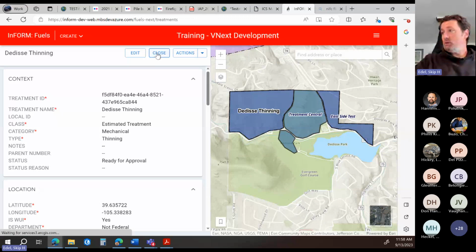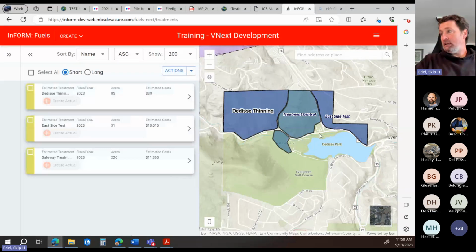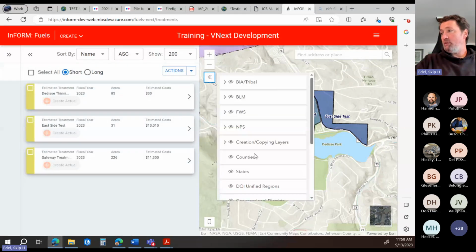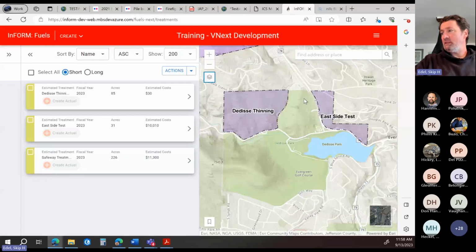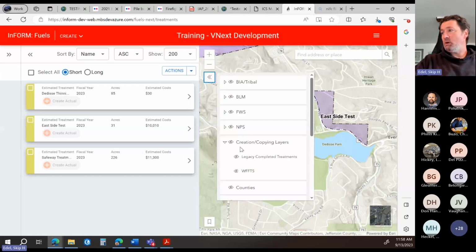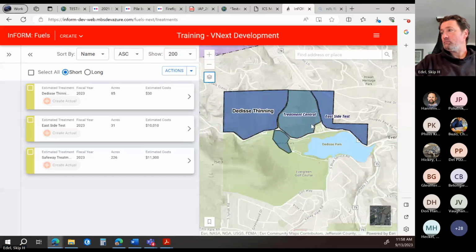I can turn on and off the layer for the WFFTS. It's kind of down here. Sorry, it's really small, but I can turn those layers on and off and see the polygons that have already been added to Inform. And I can say, hey, I really want to copy in that one that's sitting in the middle. So I'm going to turn that on.